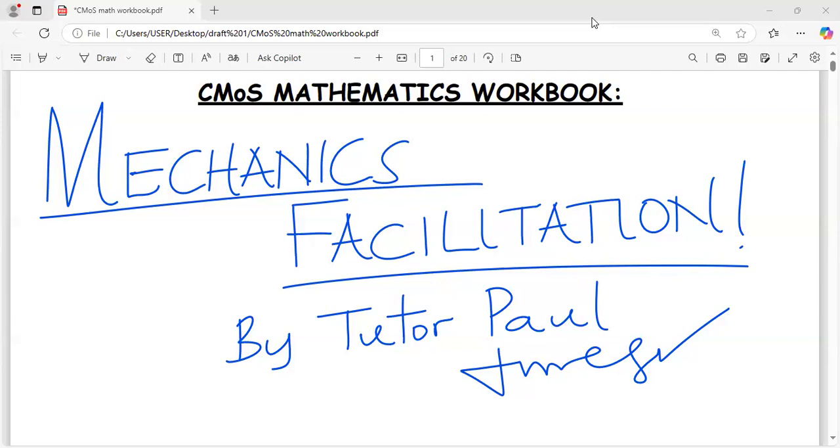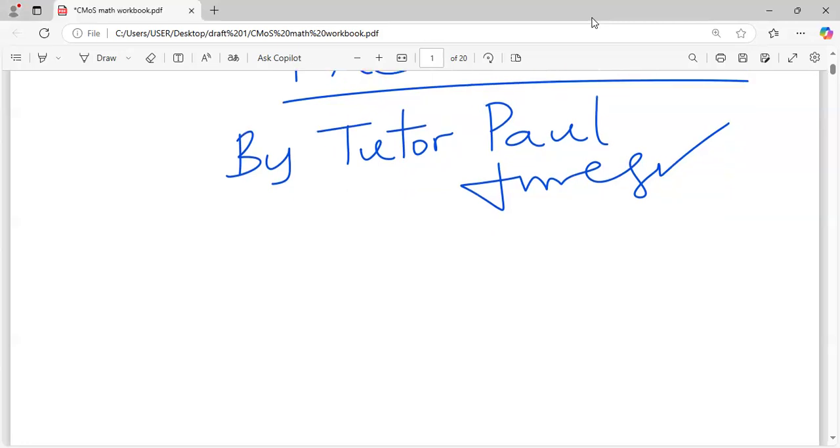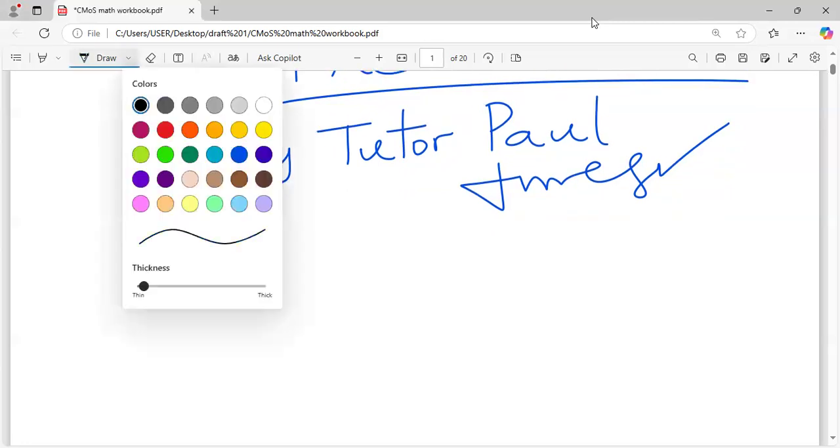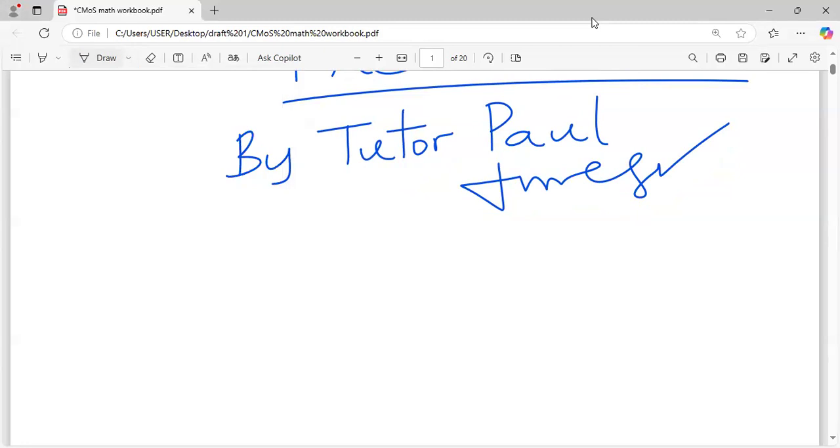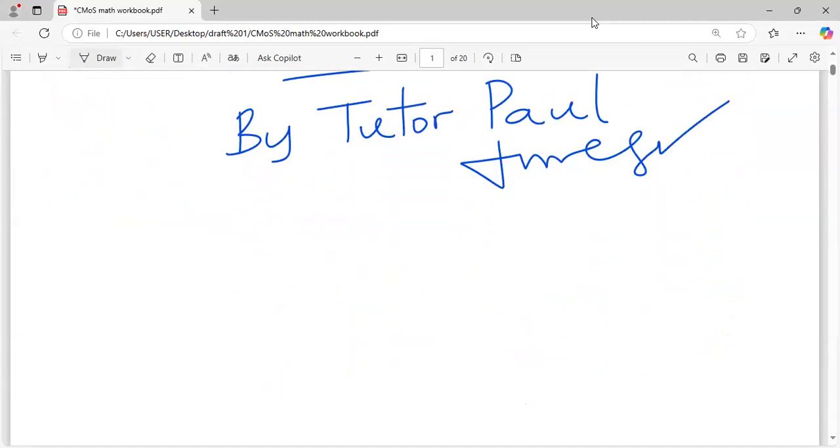Okay. Thank you for the word of prayer, Bridget. Before we handle some math today, I wanted to first take you through how mechanics is actually broken down. And then we see our plan, we break it down. Those who attended the earlier facilitations, it was a general facilitation about math 2. We talked about how mechanics is actually examined.